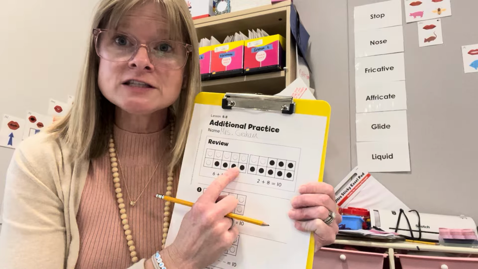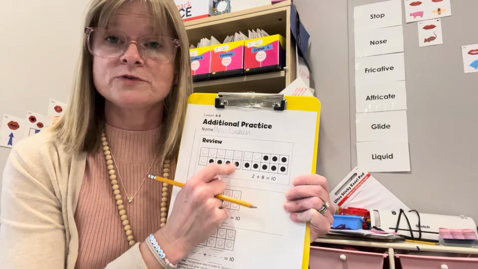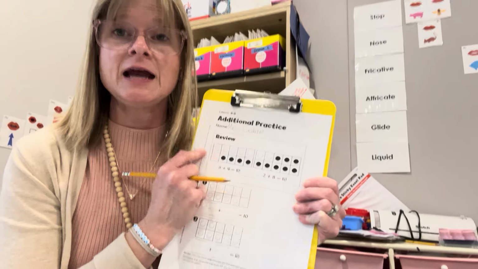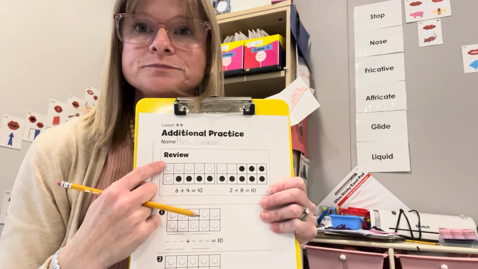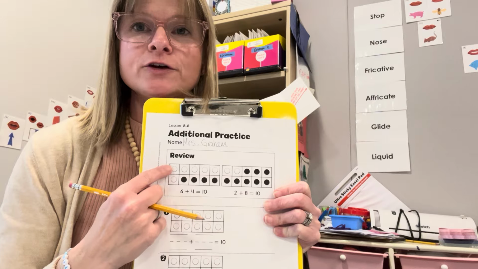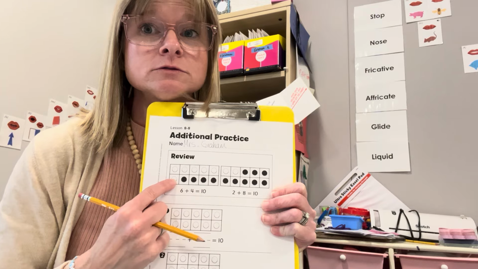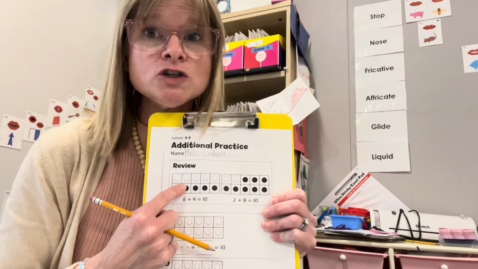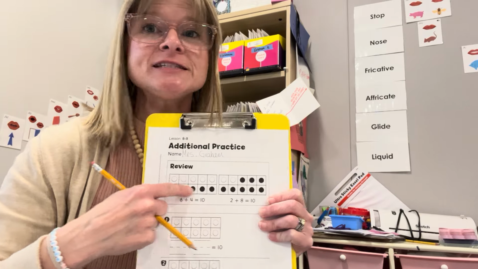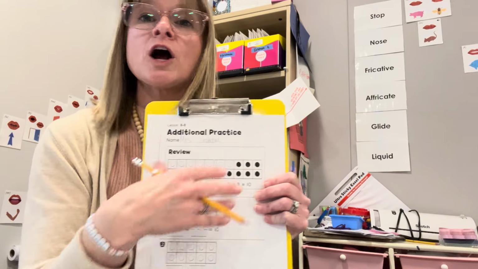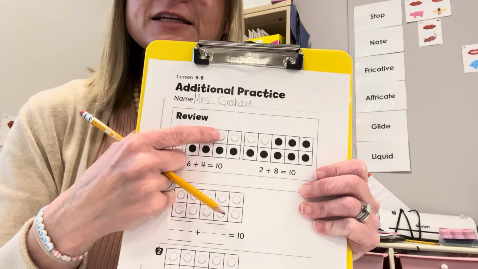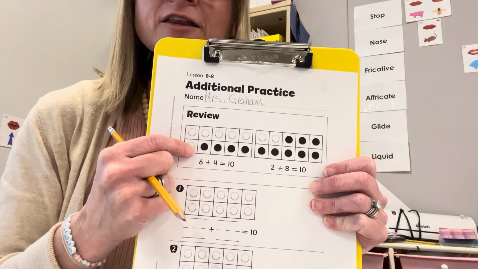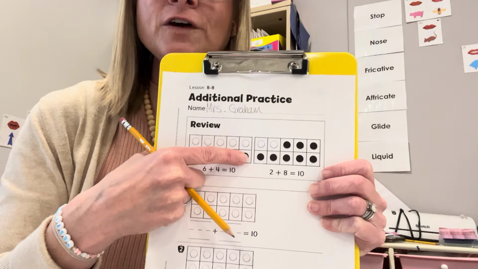I've talked to a lot of my friends about this and we're struggling with that. We're coloring all over the place and that's not how it works. Your groups stay together. So if you start coloring with one color and go down to the next line, once you switch to the second color, you have to stay with the second color. We're not making a pattern. We stay in order. We first fill in the top row of a 10 frame. Then we go down to the bottom and continue to fill them in.